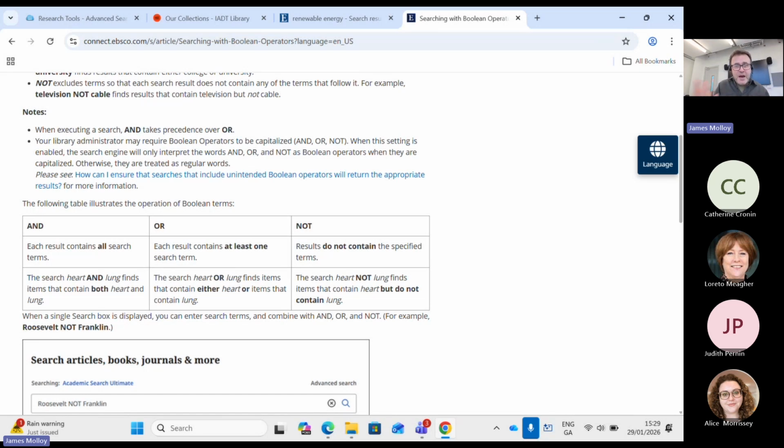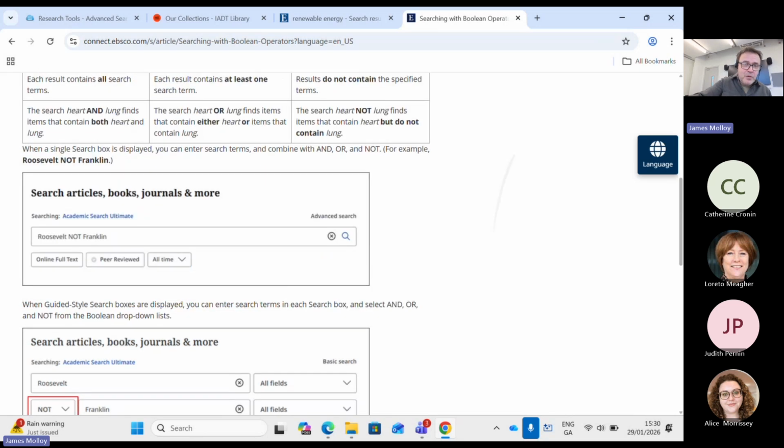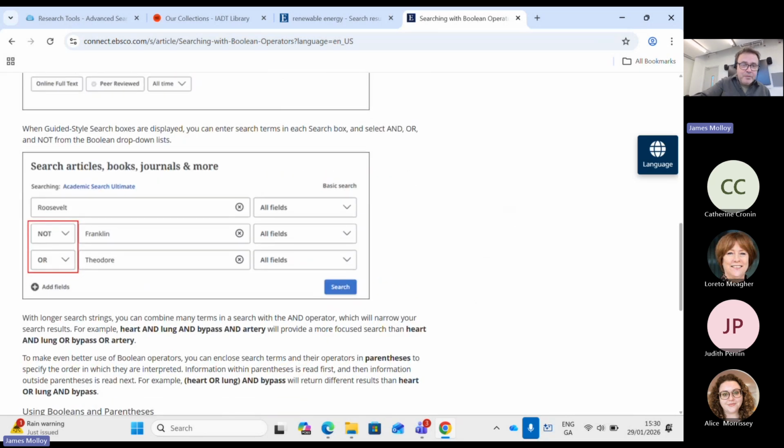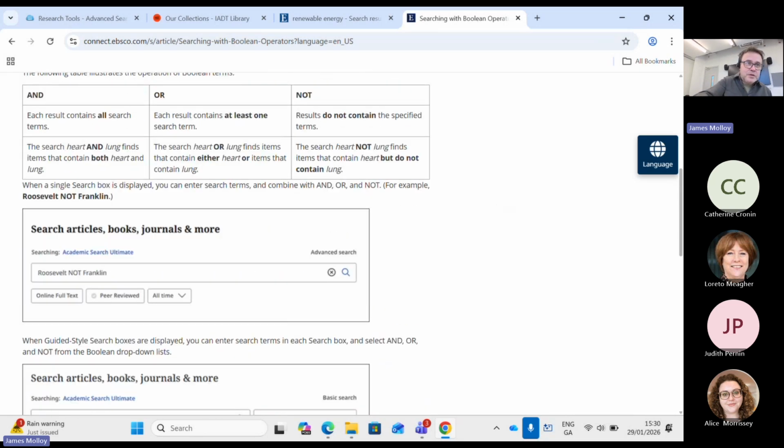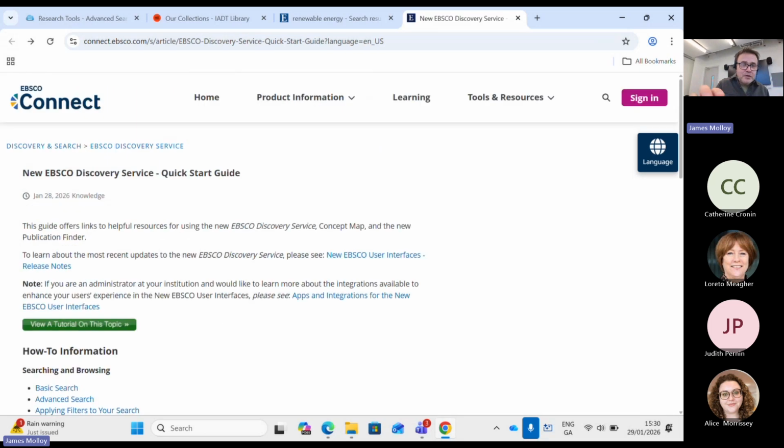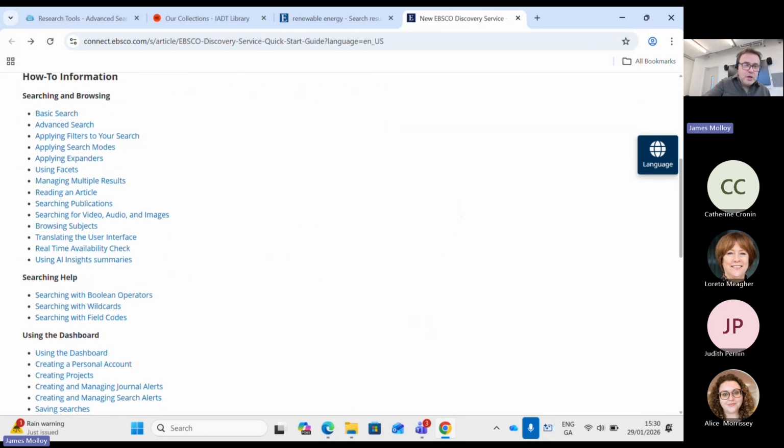OR is a way of expanding a search, so I'm looking for renewable or energy. And I could say renewable energy NOT wind power or something, so I can exclude. That's the NOT. That's the basic way these things work, and they give examples on how to use it on their system. Most of the answers are there; it's just about knowing where to look.